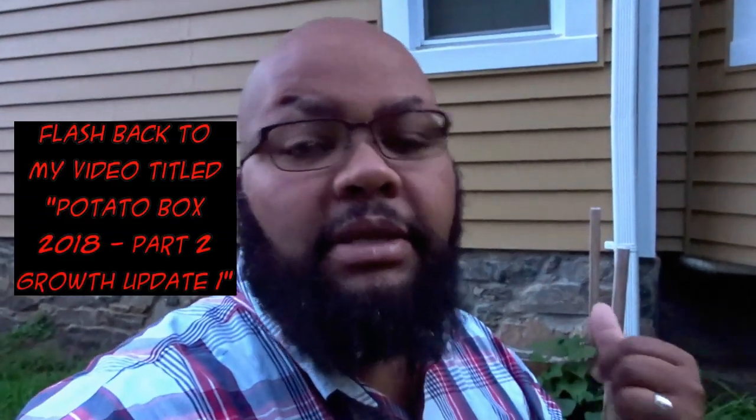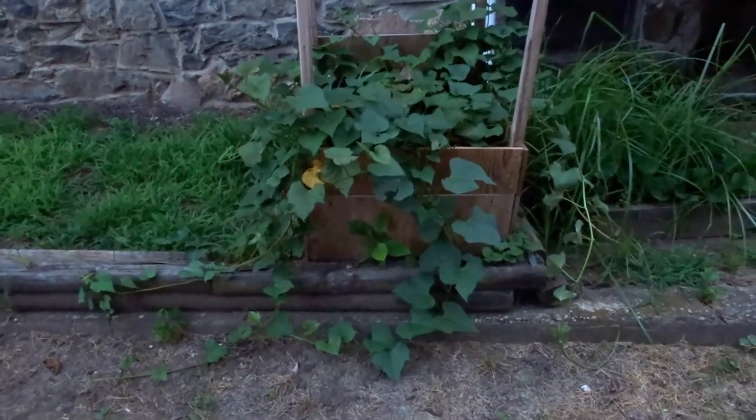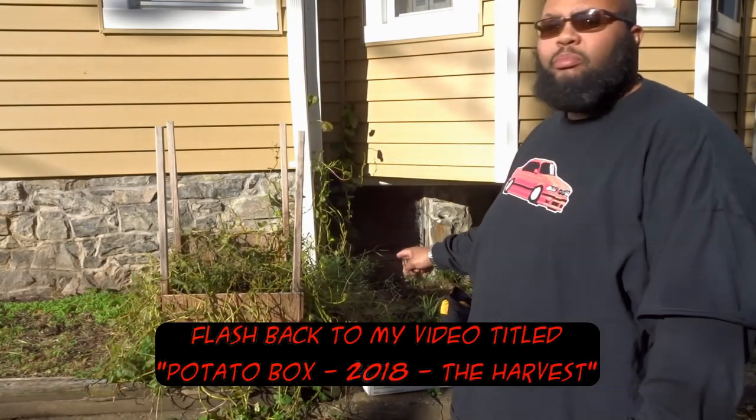So I planted these sweet potatoes on Mother's Day 2018, and today is July 3rd, 2018. So it's been almost 2 months since they've been in there, and yeah, they're looking really good. Here are my potatoes, and I've never seen this before, but they're vining out on almost all four corners. But they're definitely growing. Today, I'm gonna be harvesting potatoes.